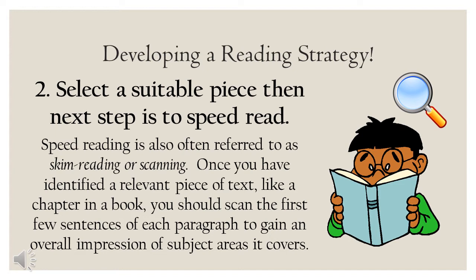The next step is to speed read. Now, speed reading is also often referred to as skim reading or scanning. Once you have identified a relevant piece of text, like a chapter in a book, you should scan the first few sentences of each paragraph to gain an overall impression of the subject areas it covers.